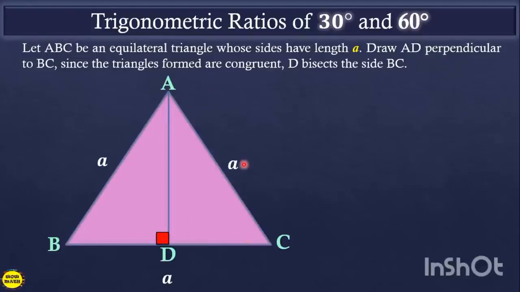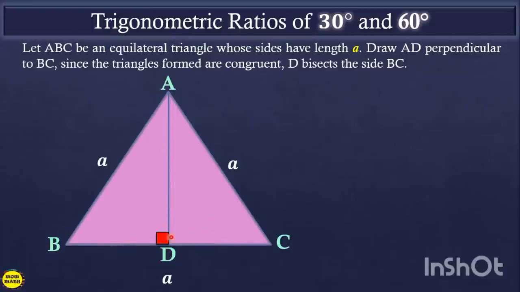Now, since sinabing perpendicular, therefore, it will form right angle. So, meron tayong dalawang right angles dyan kasi perpendicular ang sabi dito. Now, since the triangles formed are congruent, bakit natin masasabing congruent sila? Kasi po, congruent yung sides nila, lahat ng sides congruent. Kung ito rin ay congruent siya dito, ibig sabihin pag hinati natin to, congruent din po itong dalawa. Bakit naman natin nasabing congruent itong dalawa na to?